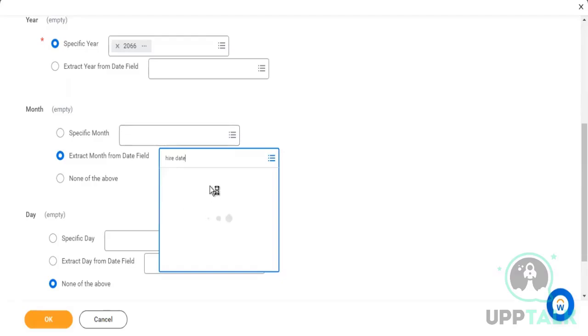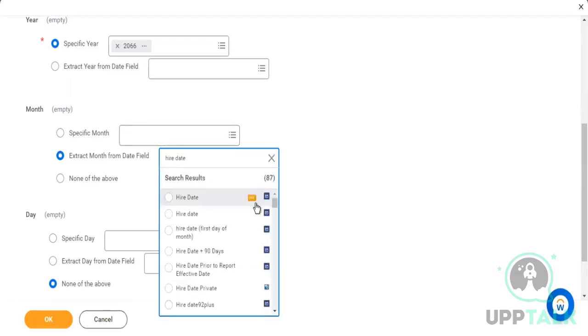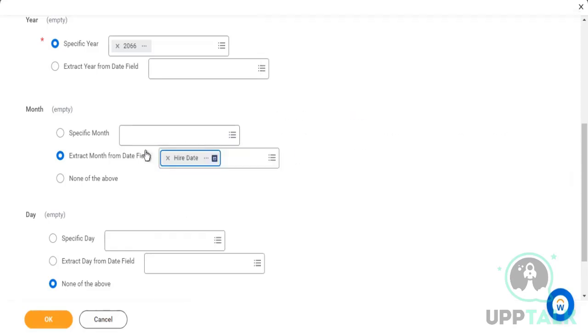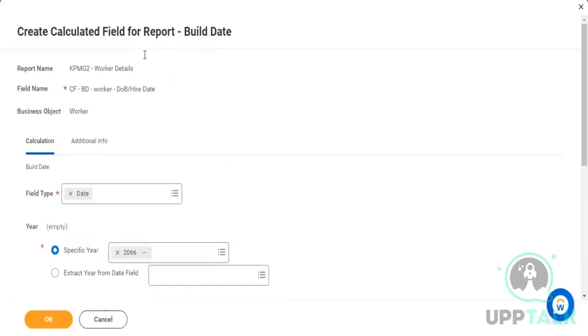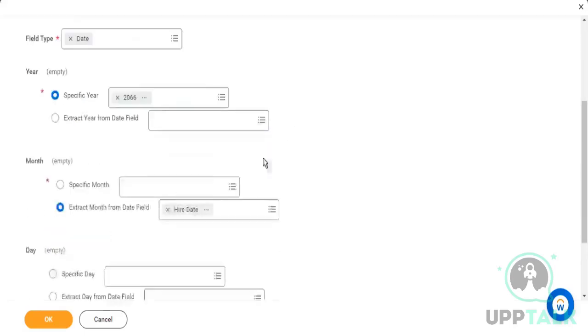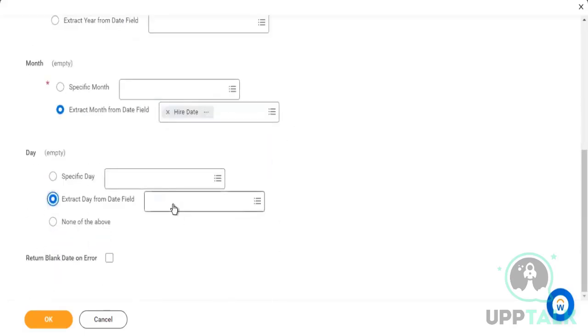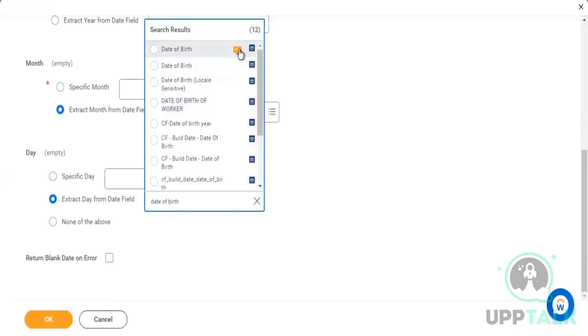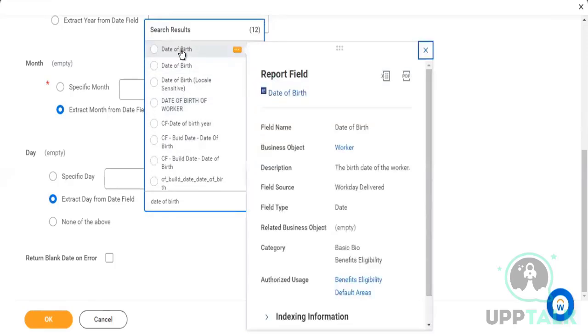So I want to check what is the hire date of the employee and then check the month. And I want that month to be the month used for this bill date, right? And for the day, let's say I want to use the date of birth. I'll go ahead and select this and okay.